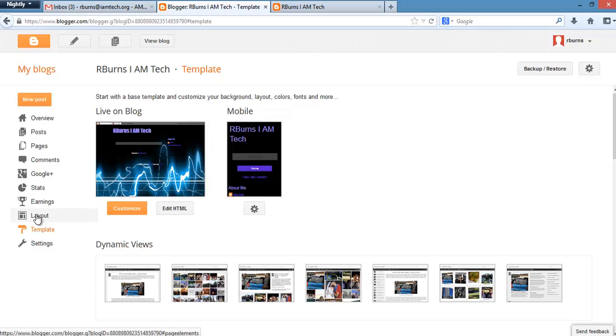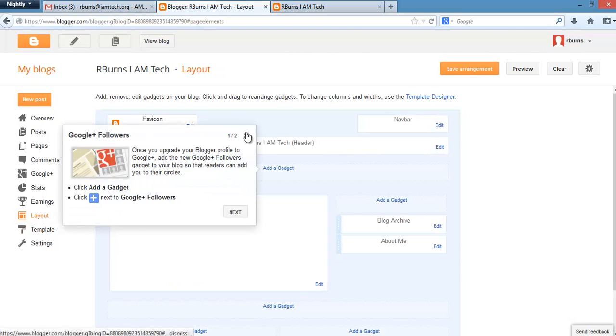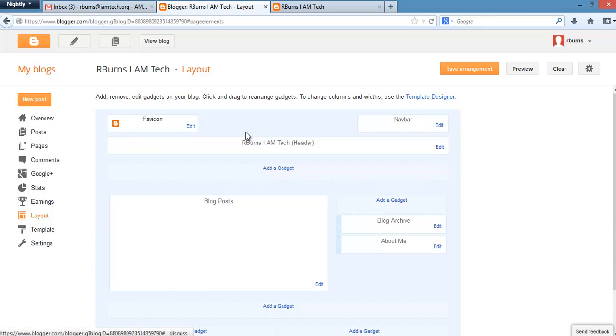And if you want to change the layout, you have the option here to make any changes that you want to the layout. You tend to understand how you want it laid out a little bit further down the road. Maybe not the first day you have your blog, but after you have a few posts and you start adding a few things and you do some more design work, then you get a sense of what you want for layout.